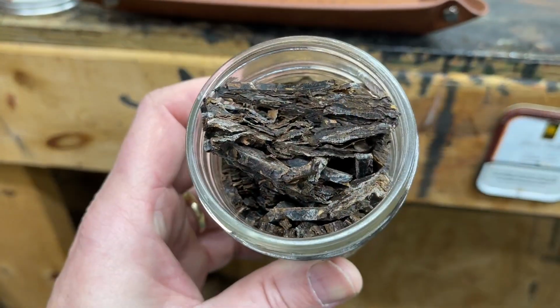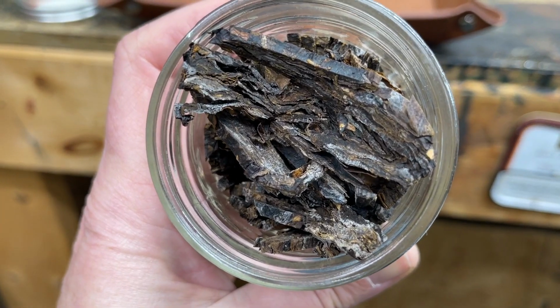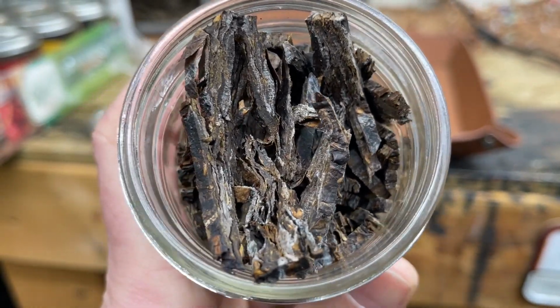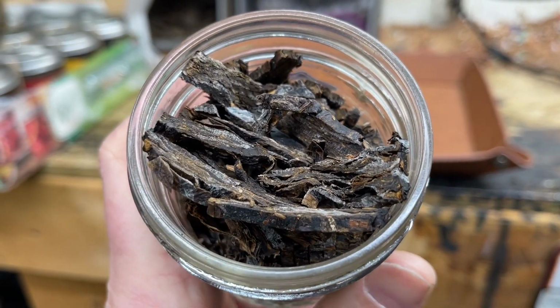We'll step outside here for a few minutes. It's fairly nice out, and we'll try and look at that LJ Peretti in the daylight. There's no sun out, but we'll see if we can see something. This was through all the mason jars I have of the 150th. Looks like mold to me. I'm not 100% sure yet. We're going to dump it out, but you can see that's some hellacious plume if it's not.